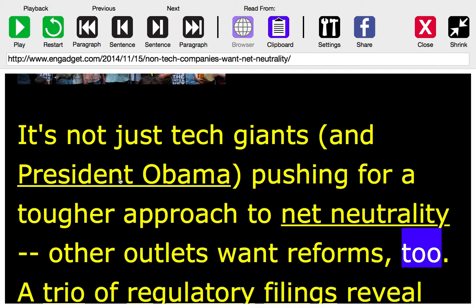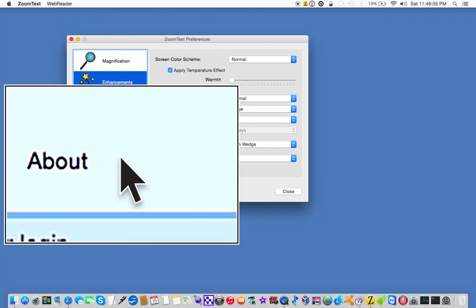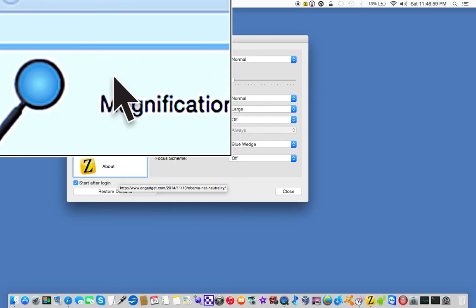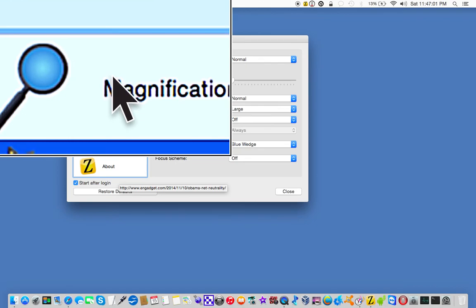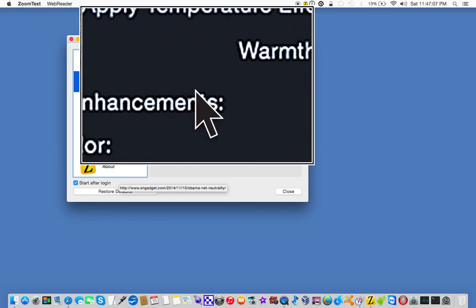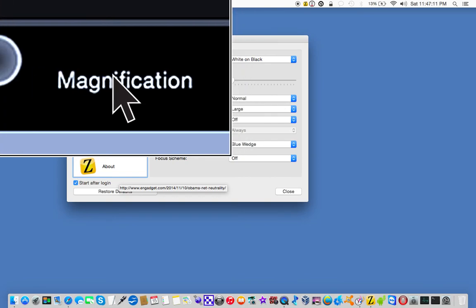ZoomText takes everything, puts it into a nice little package, and offers these wonderful enhancements. And the other really, really great thing about it is, let's say, for instance, I've got it on high contrast, okay? And we'll keep the pointer as it is. But let's say I've got these engaged.